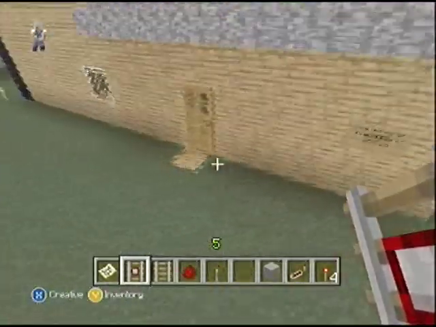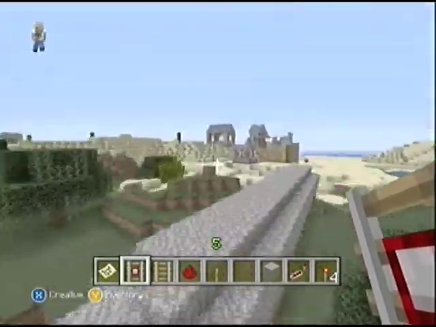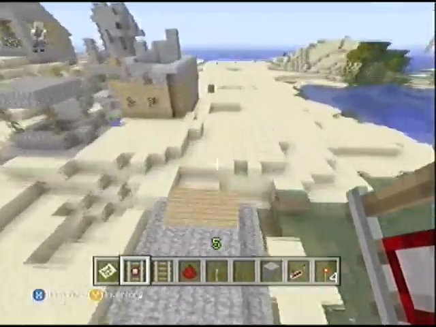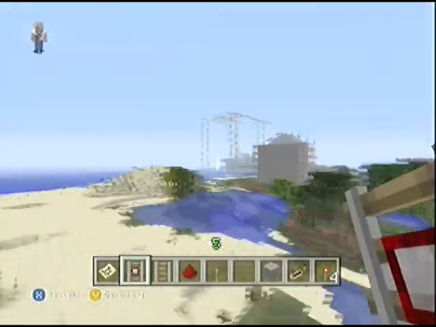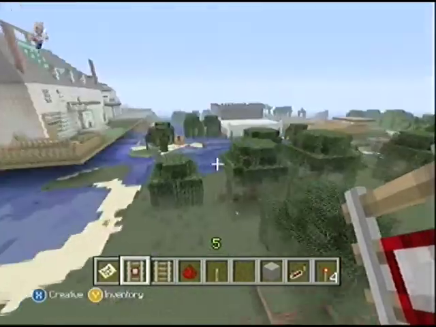But down here is basically just my house and pretty cool stuff. And I also made this in survival. It's just a minecart under here to take me to this village. So if you can see, here's a sneak peek of that. That was all you get to see for now.